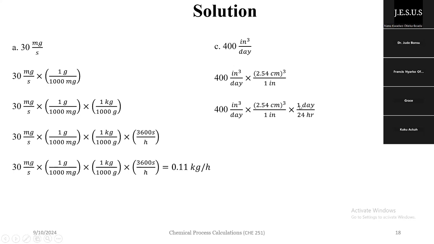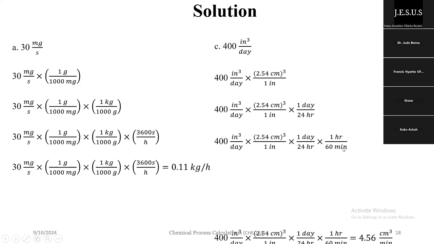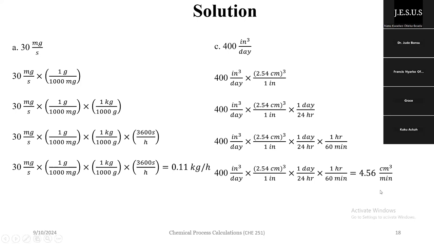Now I also want to convert the day into hour. So 1 day gives us 24 hours, because here we want to eliminate the day, and the day is a denominator here. So 1 day gives us 24 hours, so that this day and this day can cancel out. So you are left with centimeter cube per hour. Now, if you want to convert the hour to minutes too, then because the hour is a denominator here, it's supposed to be a numerator here. So 1 hour gives us 60 minutes, and then the hour and hour can cancel out. So you are left with centimeter cube per minute. And then that becomes our final answer.